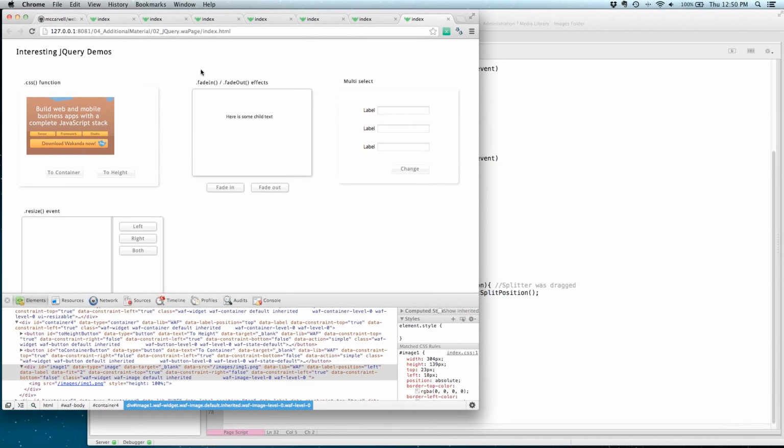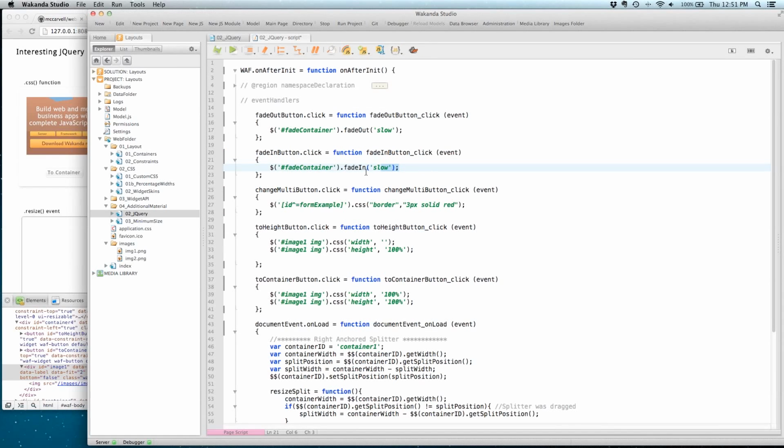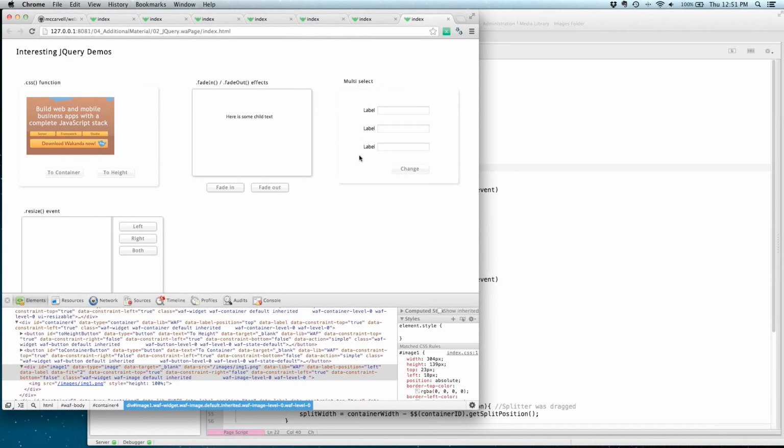Next example, jQuery has a decent selection of effects. So we can fade out and we can fade in, and there's all kinds of options that you can do within that. Fading code is very simple as well. It's all in the same spot. So there's a look at the fade in. It's just the selector for that ID, the jQuery $ sign, fadeIn, and there's an option for slow. And then fadeOut is just the opposite. So that's the jQuery effect.